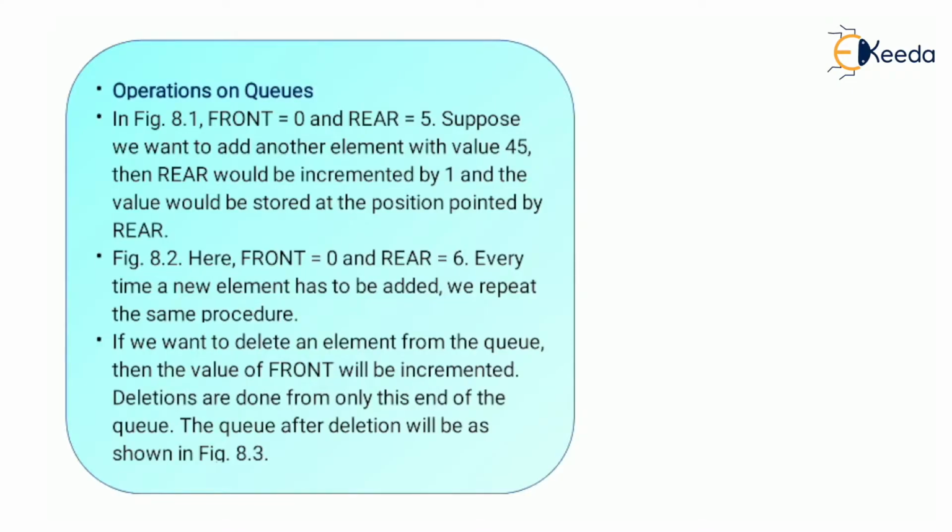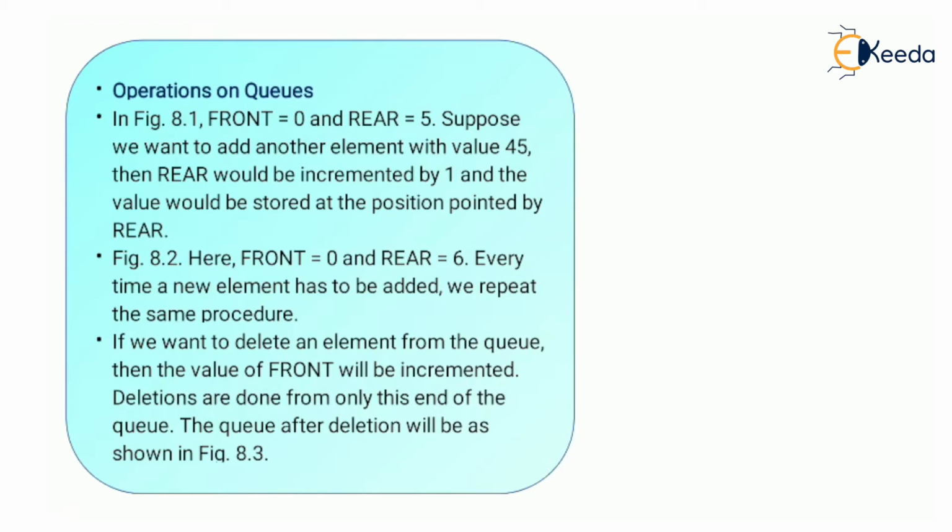In figure 8.1, as we observed, front is equal to 0 and rear is equal to 5. In this case, we are inserting the data from the rear position and deleting the data from the front position. Now suppose we want to add another element with value 45. The rear would be incremented by 1.